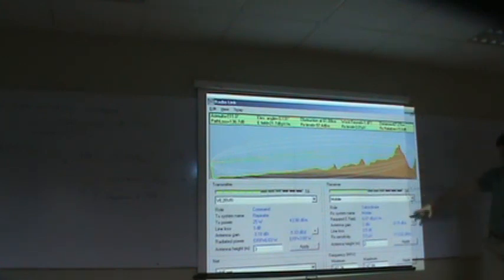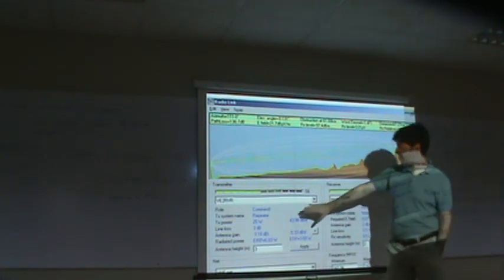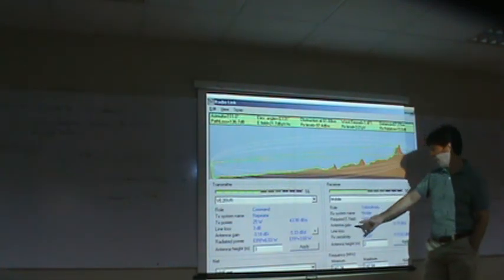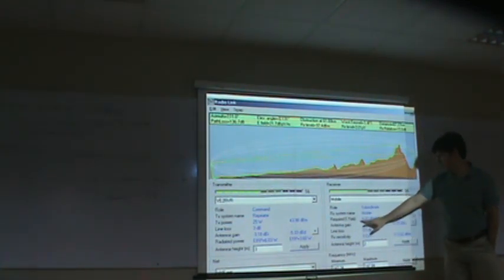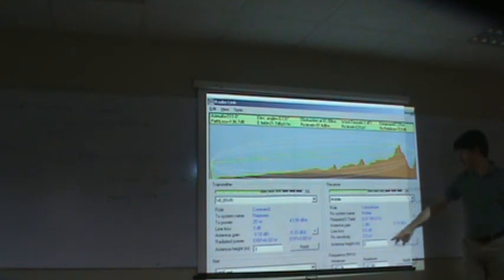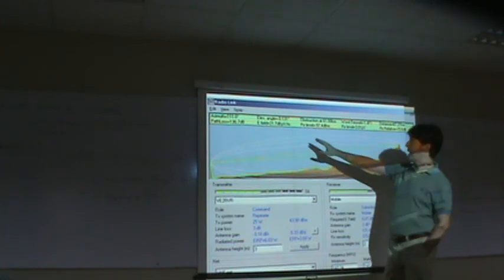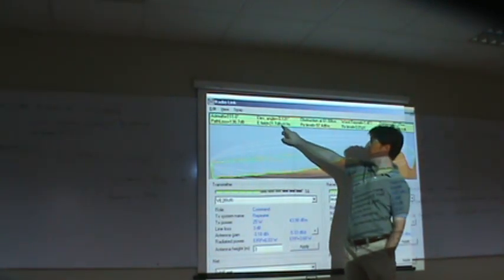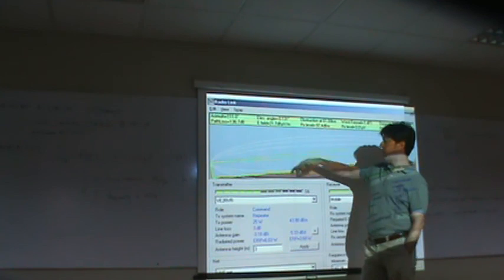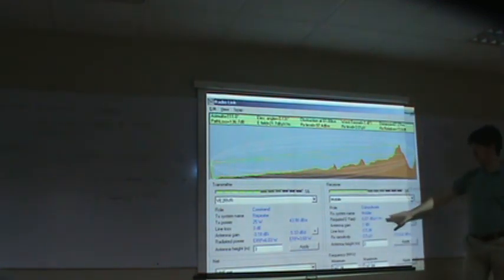So the software does all the calculations for you and tells you that those are the transmitter parameters, receiver parameters. You require 6 dB microvolt per meter to work, antenna gain, etc. It does all the calculations for you and tells you that the electric field at the receiver is 21.7 dB microvolt per meter. So it's good enough, because it's larger than this, it's good enough for the system to work.